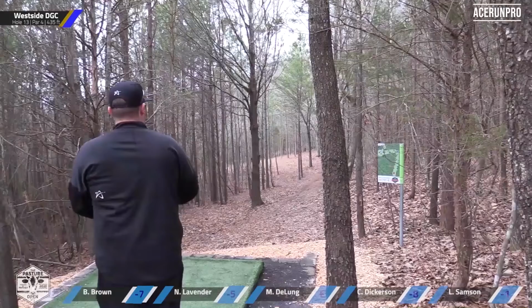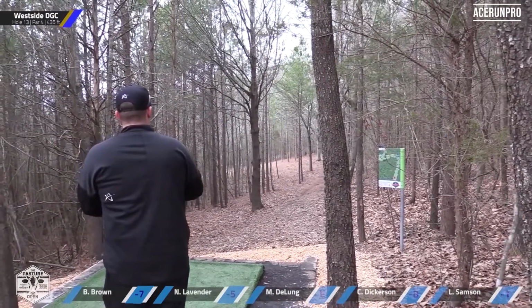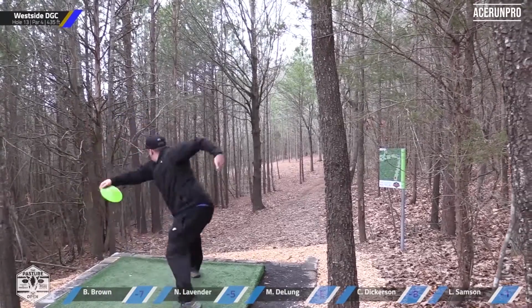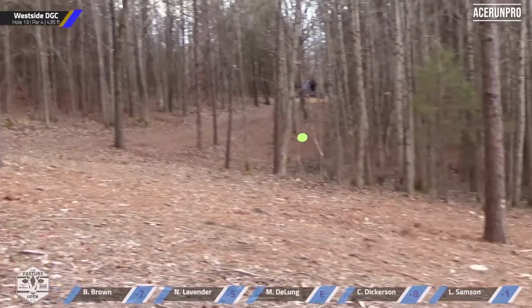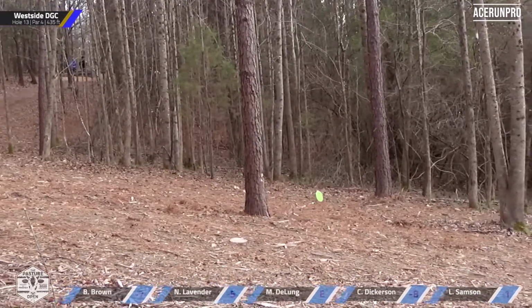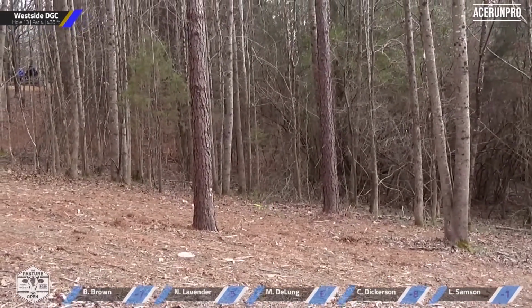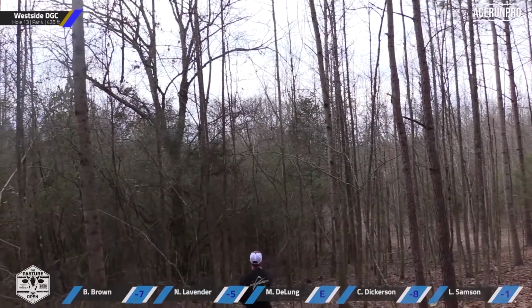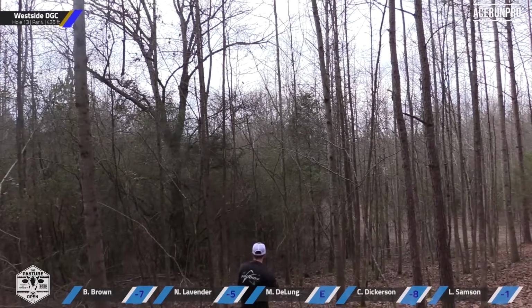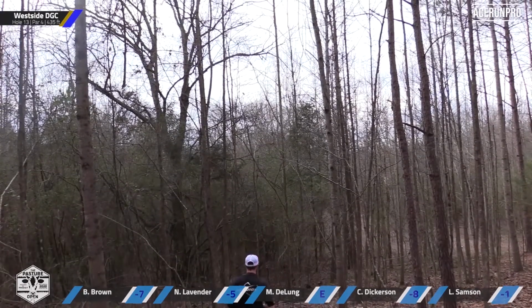Yeah, the shot is going to be something gentle that loses speed at about that last tree or that third tree you can see in the footage right there. Matt's got the shot down right there. You've got to get around the corner to be able to get to the basket. Yeah, and even that's just a little bit tight. Chris going over the top here, trying to just cut that corner completely.